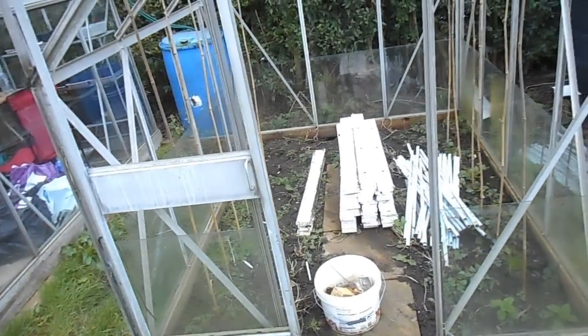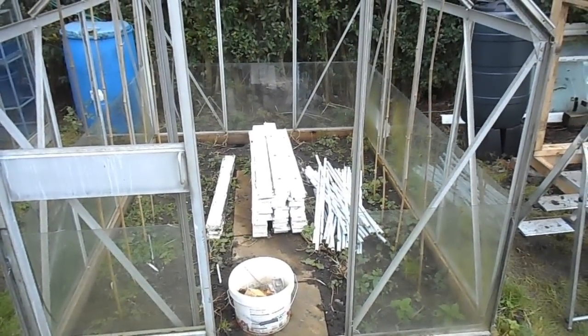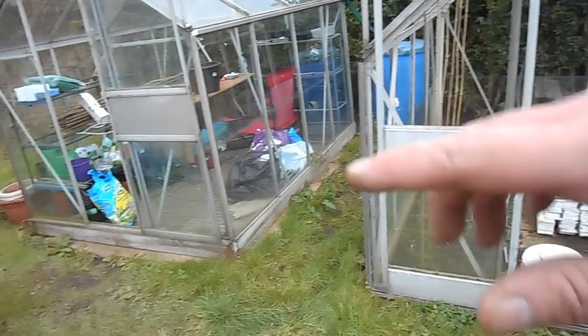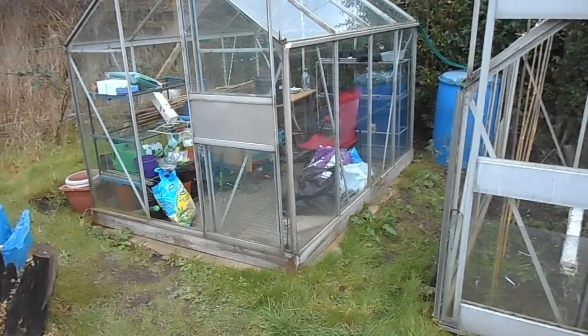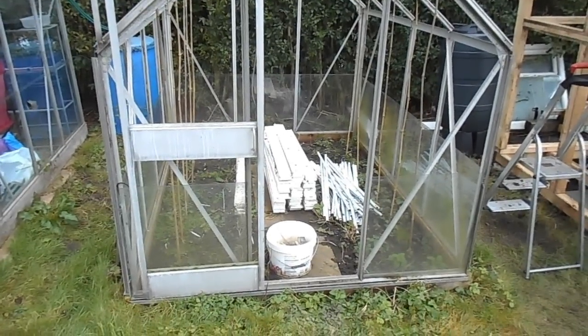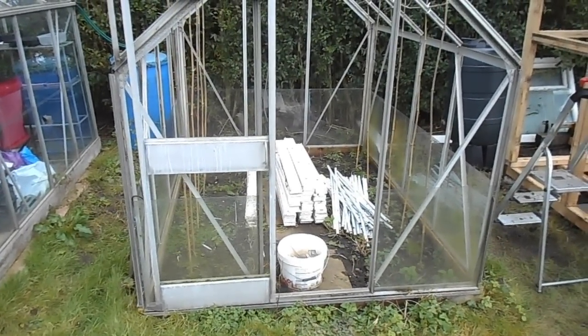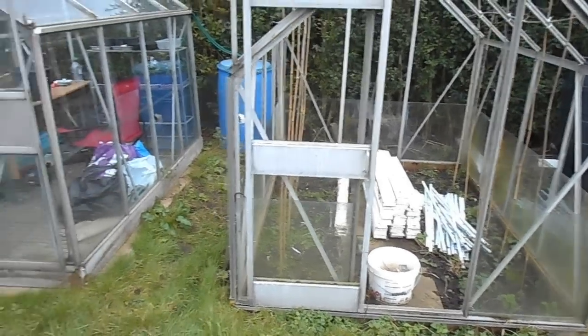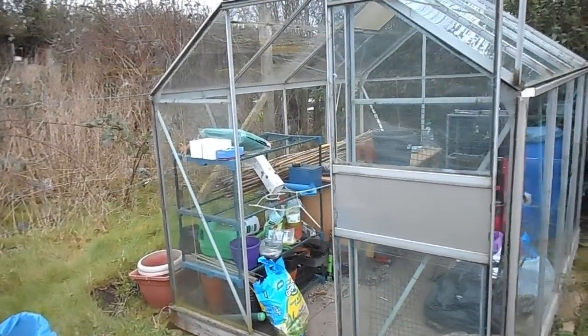Second greenhouse. I'm debating, I think this year I'm putting all the glass on, and I'm also going to put a base of paving stones like the last one. It increases the amount of water needed, but yeah, it also keeps the weeds down and everything else. So that should be nice.